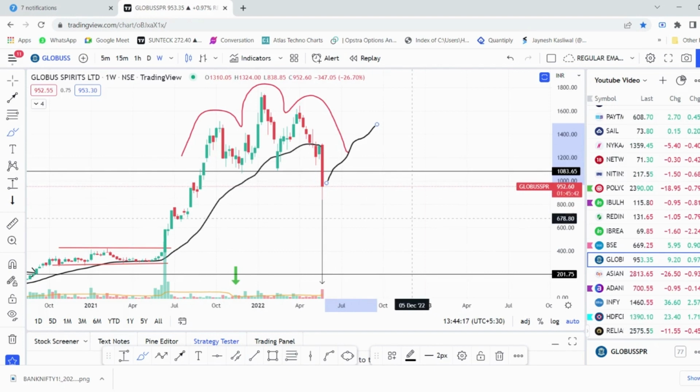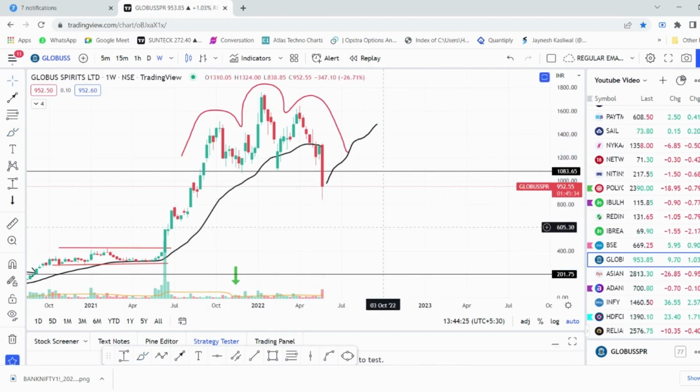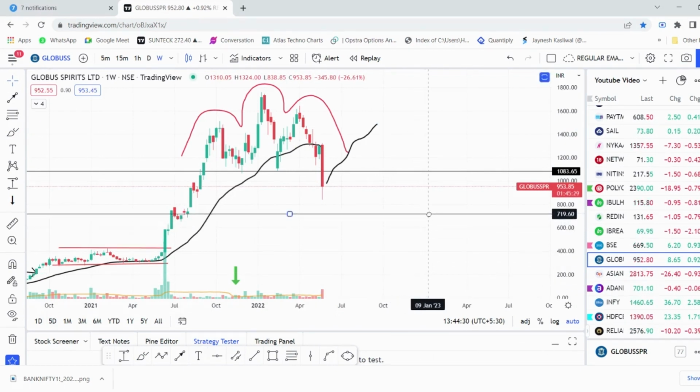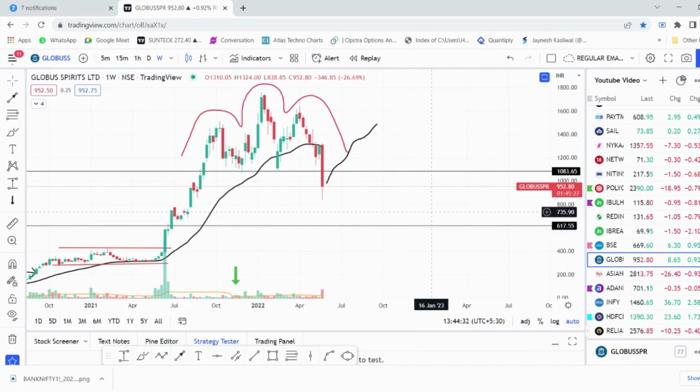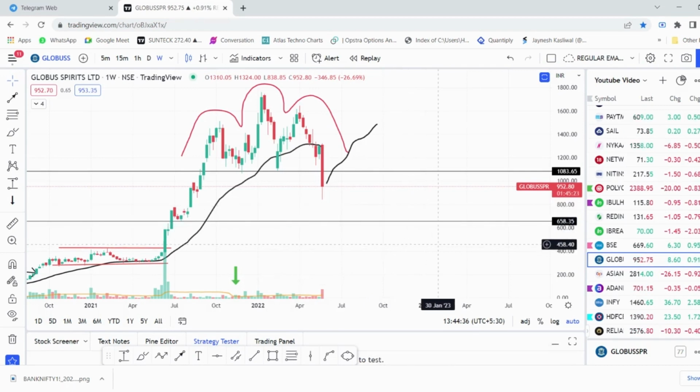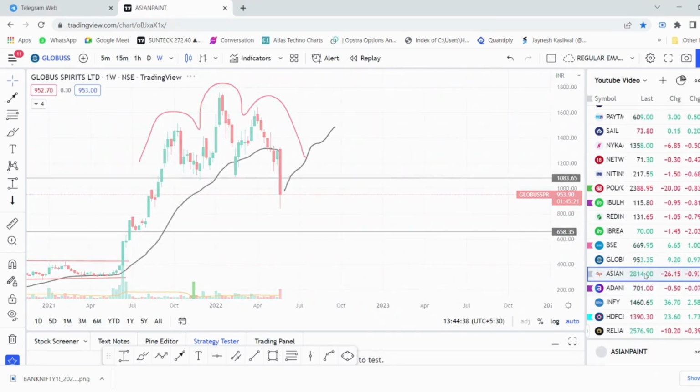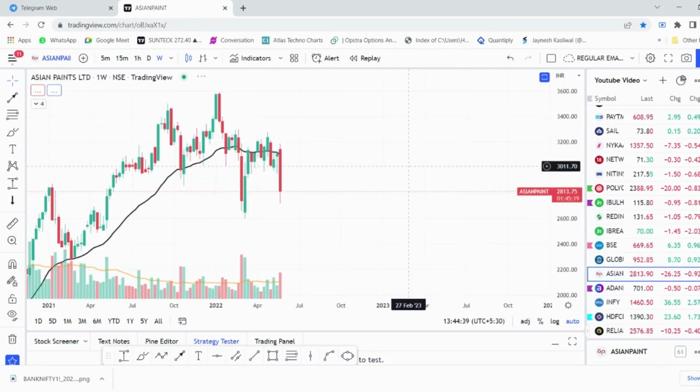So right now our main purpose is not to catch the bottom, but definitely to catch the trend, right? Here we do not know how long or how far the stock is going to fall, but definitely what I see in this particular script is that the stock is going to head down deeply. I expect the stock heading to around 600 levels or so before it forms a newer base or something like that, right? So the next stock that we are going to discuss is Asian Paints.